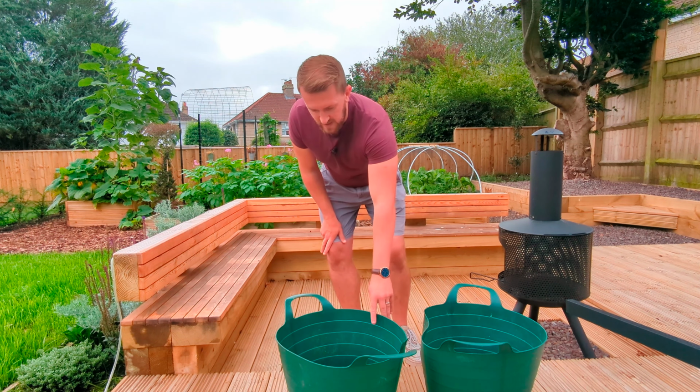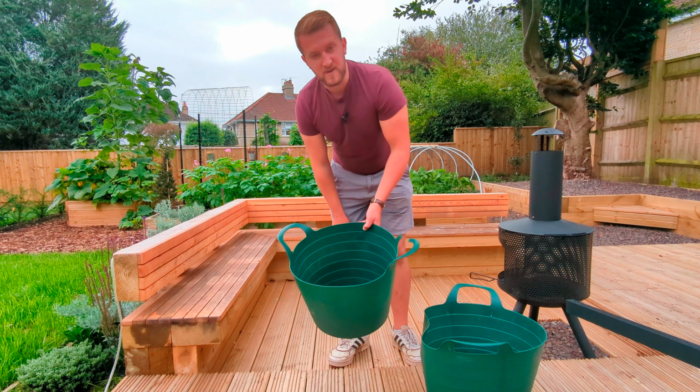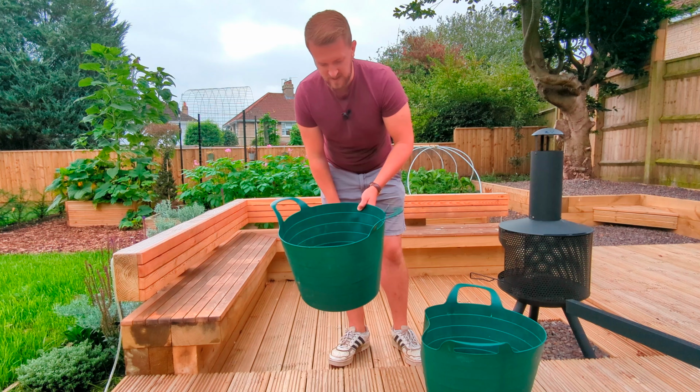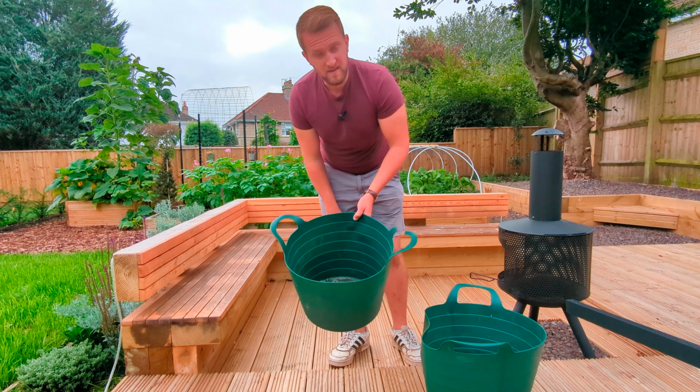That's one method you can use to purify the seed collection, but don't be worried if there is a bit of chaff. It doesn't make much difference when you're planting it, as long as you get one seed in one plug tray, for example. So yeah, there you go. So that is saving lettuce seed.